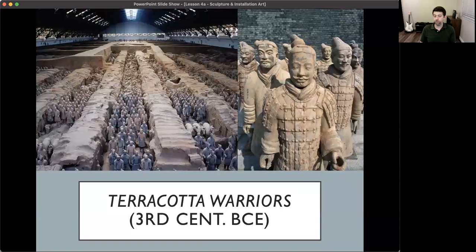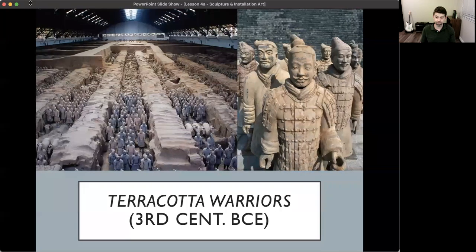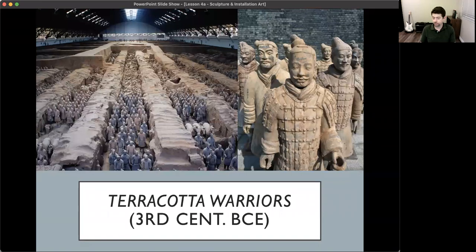Terracotta warriors. Terracotta is basically a type of clay material that's hardened. You can find terracotta pots at Home Depot if you want to put your plants in them. This is a collection of sculptures from China and depicts the army of the Emperor of China.